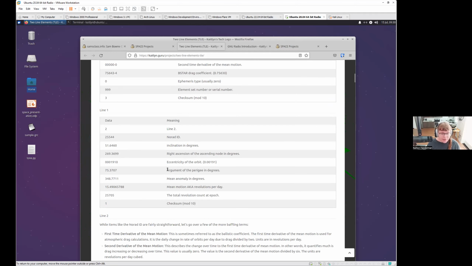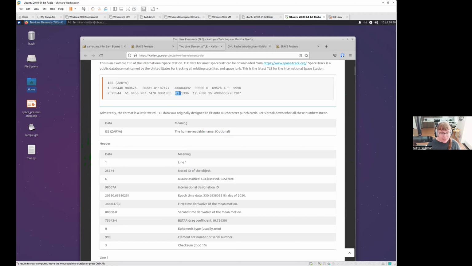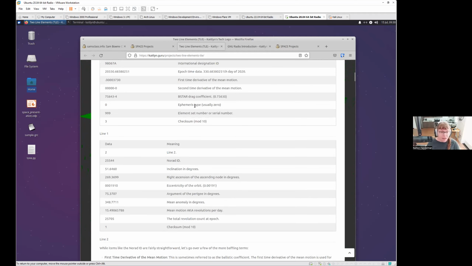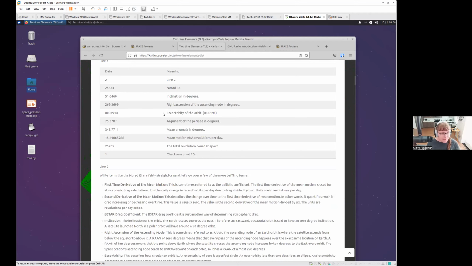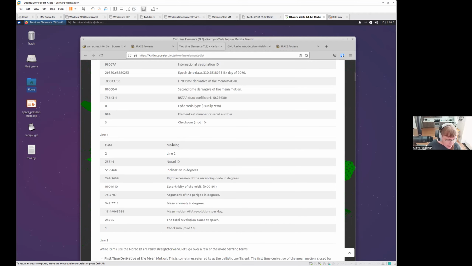Argument of perigee in degrees. So that is sort of where the perigee is, the closest point of the orbit, relative to Earth. Let's see, what is that? Yeah, 12.7.